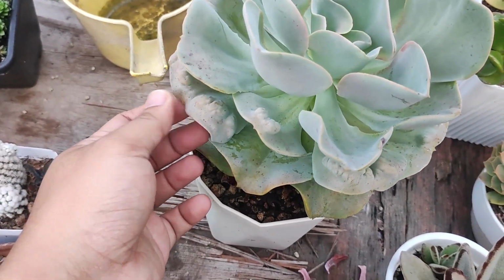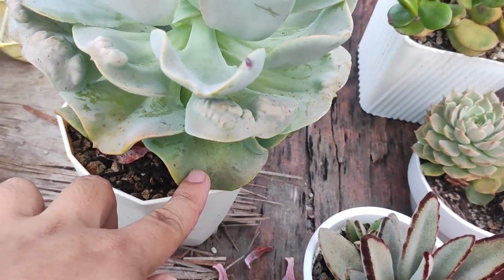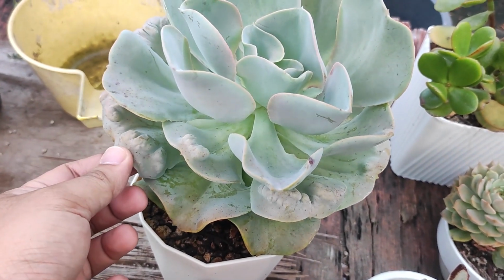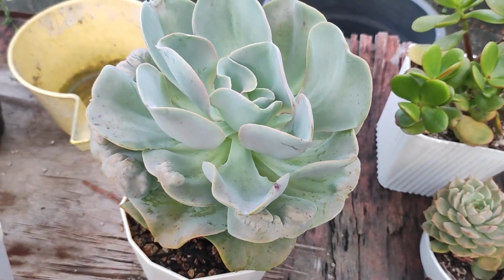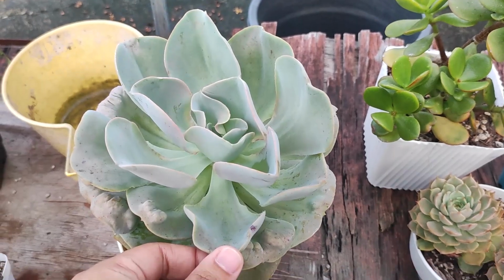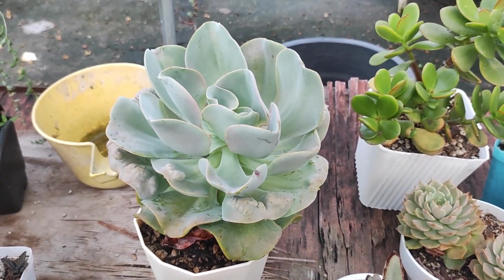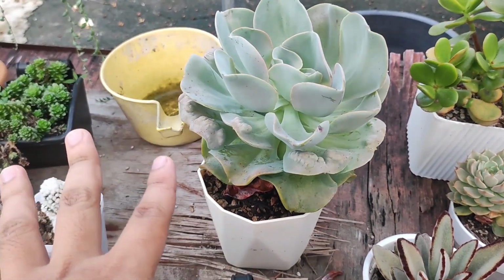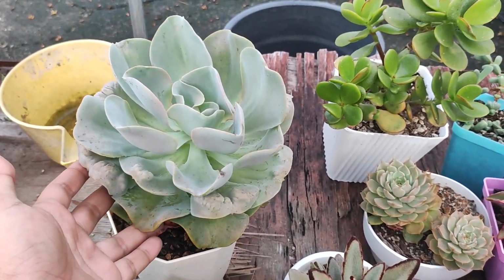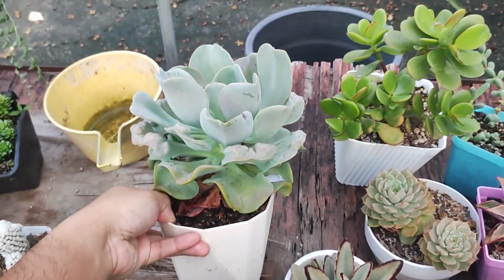It had managed to produce different sets of leaves. When I planted it, I think this is the original leaves that it had, and then the plant started producing these carunculated leaves, and after a while it had already reverted to normal looking leaves. So these are already three sets of growth ever since I planted it, and I don't think I've had this for a year. It hasn't really gotten that long yet. So I really, really like this plant. It's a fast grower. You can see how much growth it has.